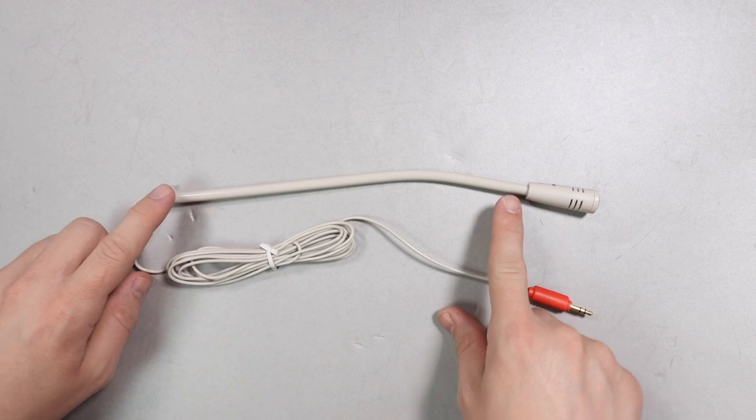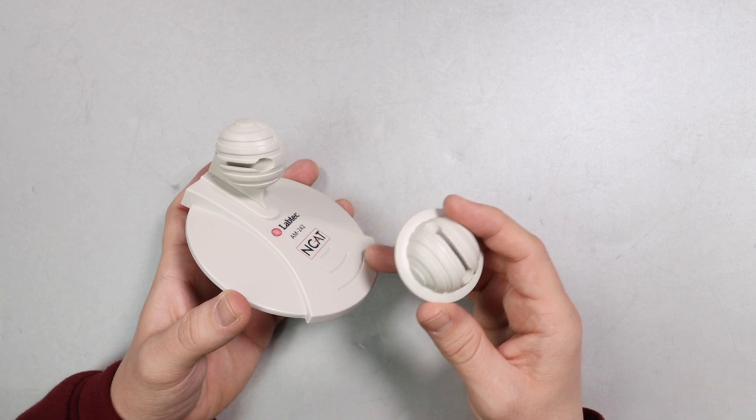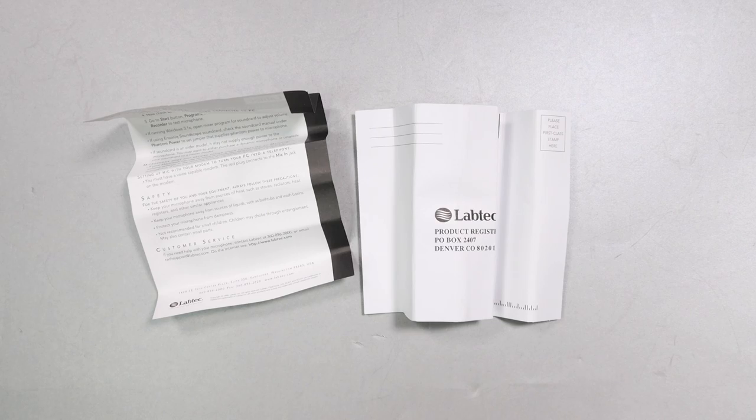Now let's talk about what comes in the box. You will, of course, get the long stick bug microphone. You will get a desktop mount so you can put this directly on your desk, as well as a mount to mount this to your computer monitor, and some registration information.